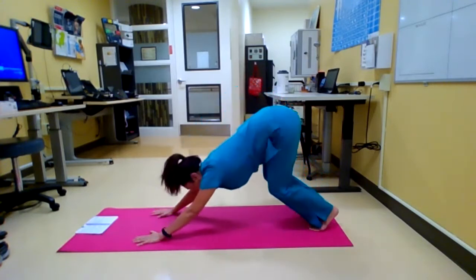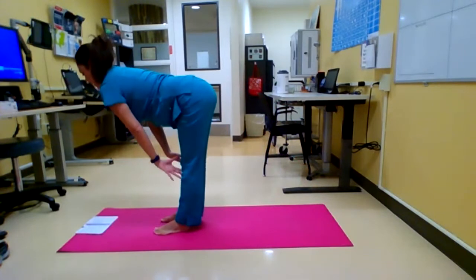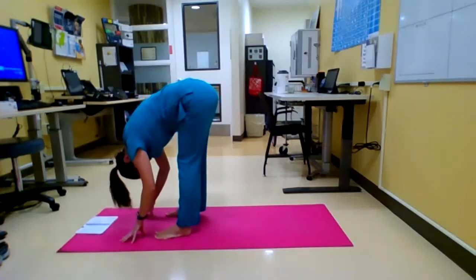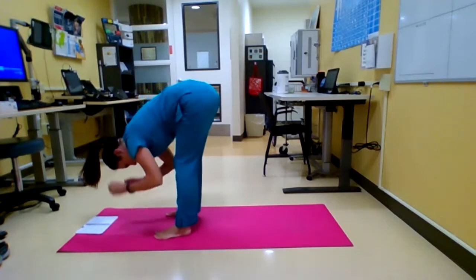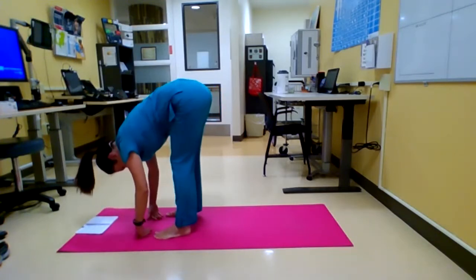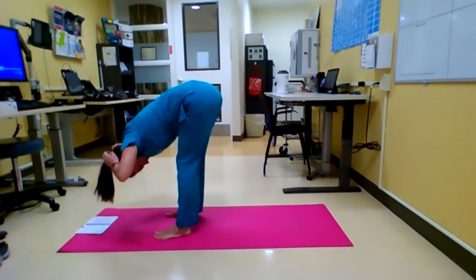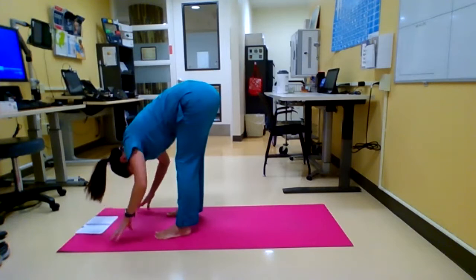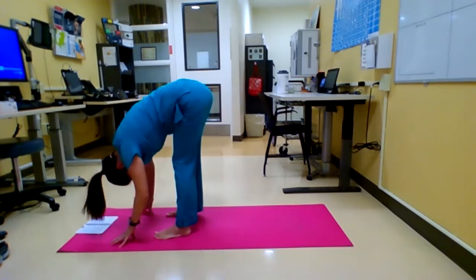Lift the heels, bend through the knees, step or hop towards your hands. Inhale for a halfway lift and exhale, fold, maybe stepping the feet out a little bit wider, finding a rag doll here. So generous bend in the knees may be welcomed here in your first fold. To find a release in the lower back, you can allow your knuckles to graze the earth or maybe grab elbow to elbow. Maybe interlace your hands behind your head. Just continue to breathe. You can remain in stillness or gently sway side to side.